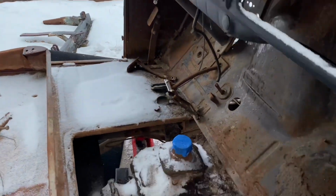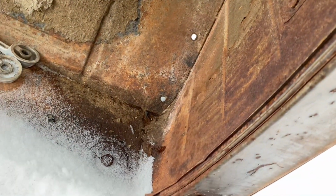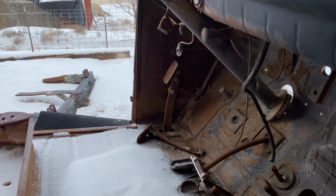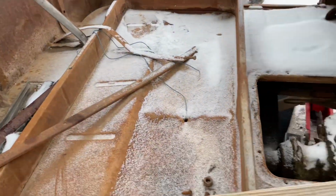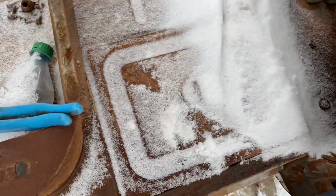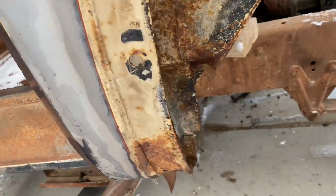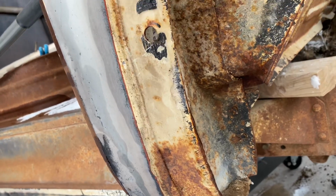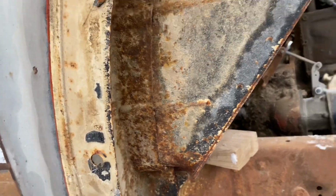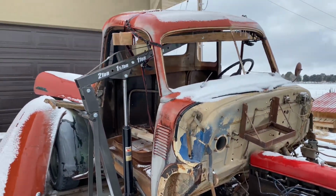It was pretty good, but I am really happy with this cab. I'll get it cleaned up inside here, but there is literally no rust-throughs that I can see so far. I might need to just clean it up a little and then do some undercoating in there. Should look pretty good. So I got this mess in the air.